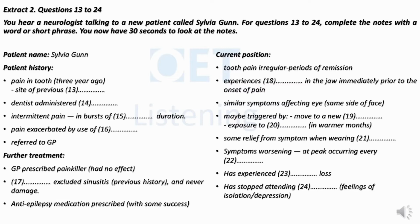I was doing okay until the firm where I work moved to a new office. It's a lovely new building, and everything was fine at first until about 3 months ago when the weather started to improve and they turned up the air conditioning because lots of people were complaining about being too hot. That's when I started getting pains in the eye, and I'm pretty sure it's connected. But the system's the same all over the building, and it's not as if I'm sitting in a draft, so there's not much I can do about it. I've tried wearing glasses all the time, and that seemed to help a bit, at least at the beginning.